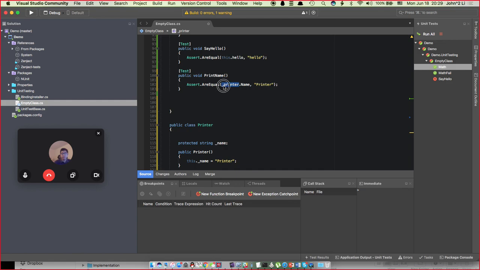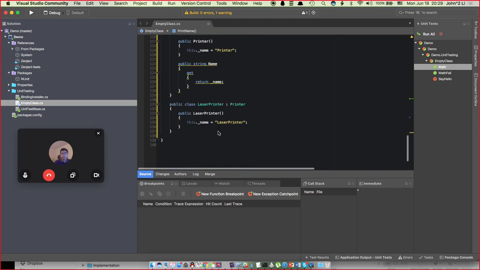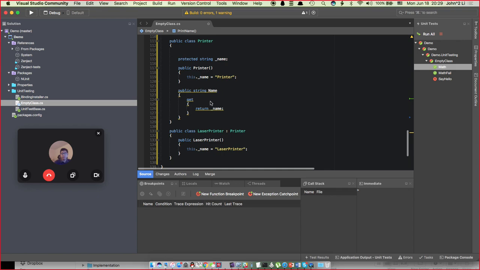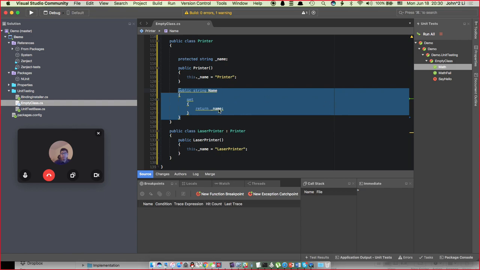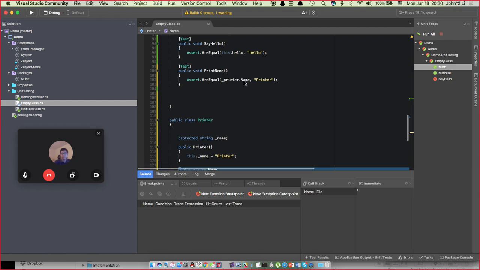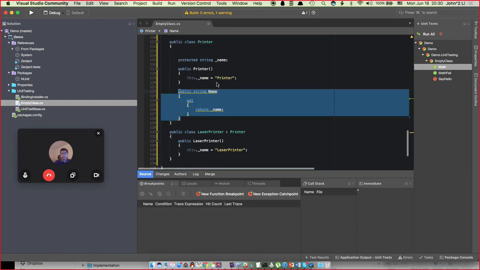Why fail? I print this, it's the getter. Why, Tom, you said it is going to fail?